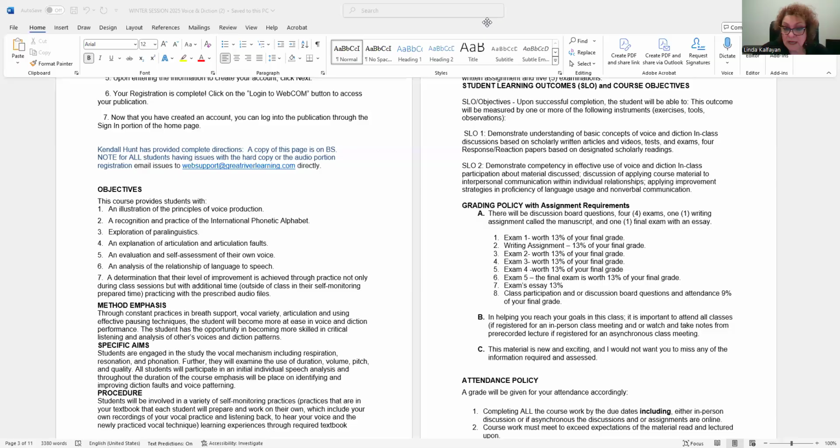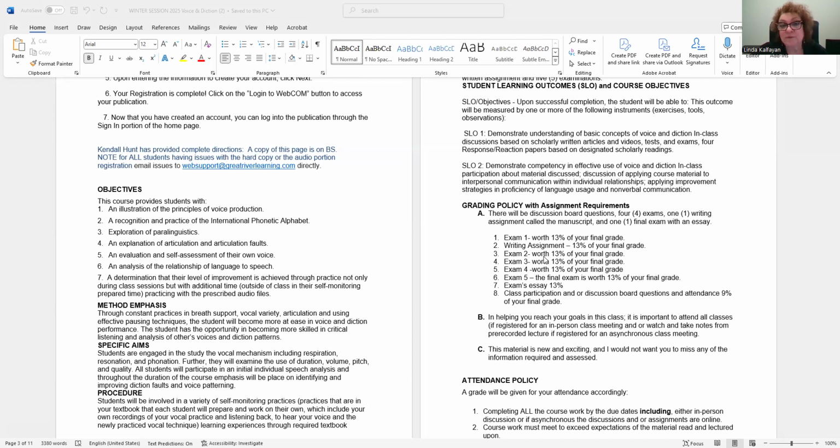So I'm going to go back to the syllabus right now. When we talk about our syllabus, exam one is chapters 1 through 3, where you're learning about voice, voice faults, and also script marking is chapter 3, and creating vocal variety. How do you use your volume, pitch, and duration where you are using your voice to its best advantage, and perhaps slowing down, adding pauses, when to use softer volume. And that exam one is 13% of your grade.